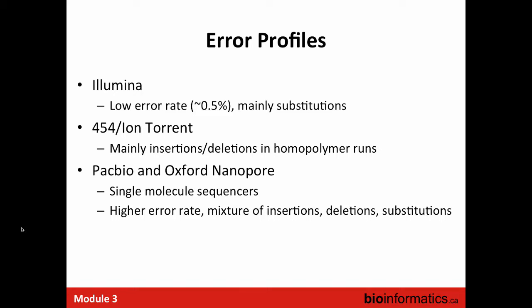Other sequencers like the 454 or the Ion Torrent have mostly insertion and deletion errors within homopolymer runs. And then the single molecule sequencers, which aren't measuring a cluster of molecules but are measuring off of a single DNA molecule, which is much more noisy, have a higher error rate of about 10 to 20%, and the errors tend to be a mixture of insertions, deletions, and substitutions. The single molecule sequencers are by PacBio, and one that I work on quite a lot, the Oxford Nanopore sequencer. So maybe you're going to cover this, so feel free to sidestep, but with the single molecule ones, they have a higher error rate even when you account for the error introduced by amplification and the other stuff? Yes. The error rate in the single molecule ones is just intrinsic to having to measure off of basically a single base.